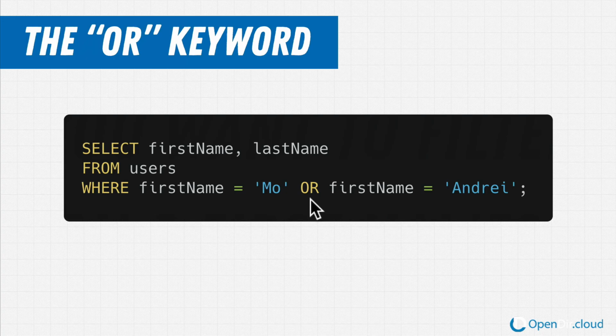There's no way that a filter could understand that. The first name can only have one value. It cannot be Mo and Andre. That would be impossible. How could you have two sets of values in a single field in a table? A first name cannot be equal to both Mo and Andre. But a first name can be equal to Mo, or a first name could be equal to Andre. And that's how we get into that more specific filtering mechanism.